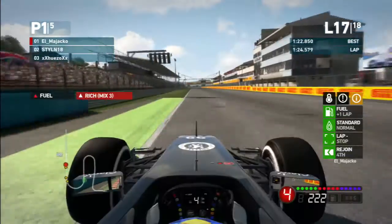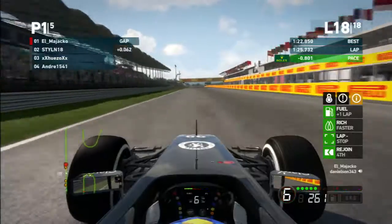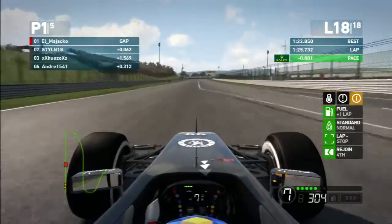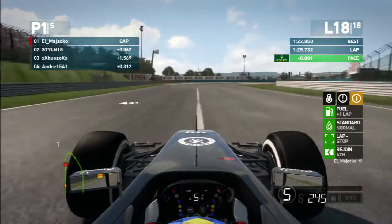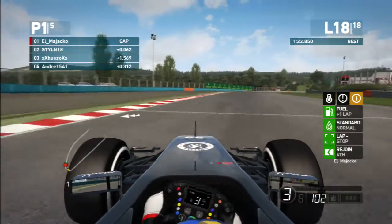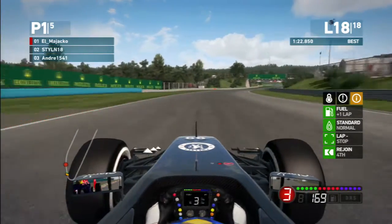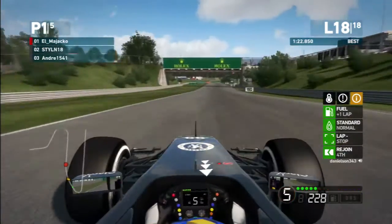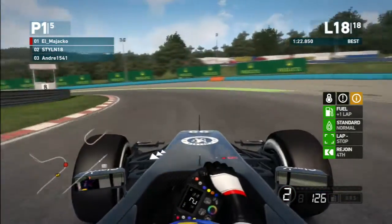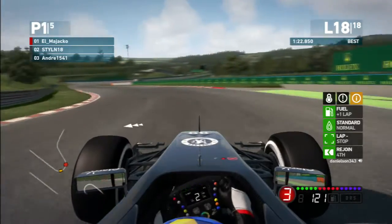We're finishing the penultimate lap here, and he's as close as he's ever been coming out of the last turn, less than 0.1 in fact. We're going to go to the inside, and he's on the outside, actually going past us for a split second there, as Huzo's only 1.5 behind. We're going to need to squeeze him here to make sure he doesn't come through. He was on our left there quite easily, and we're going to take the middle of the track, turn in, and hug it around the outside.